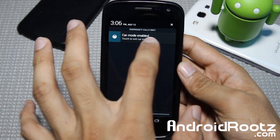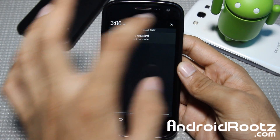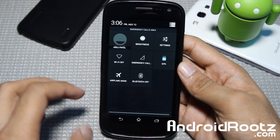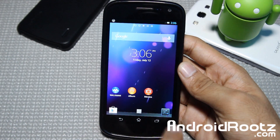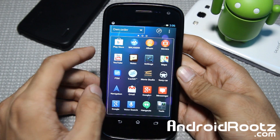Also, you can take a look at this — it's a little bit different. That little option right there for the quick toggles is right there, it's a little bit different for options. And as you can see, even the navigation bars at the bottom are a little bit different. So overall, you can notice a big difference.